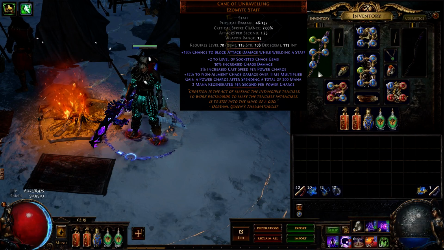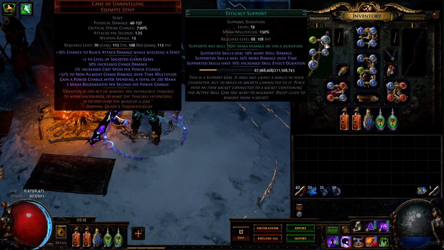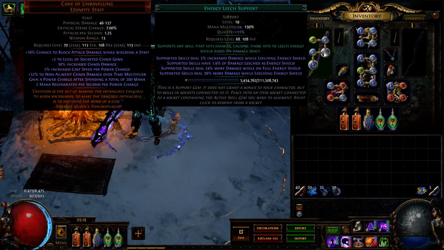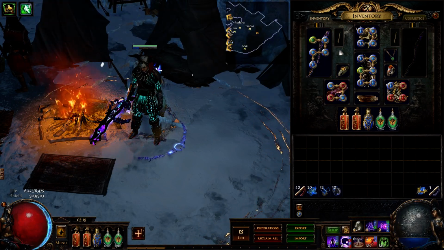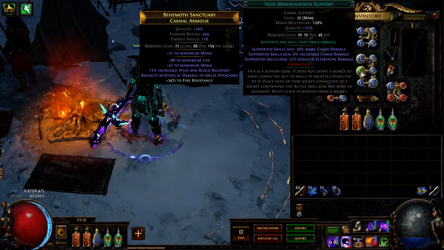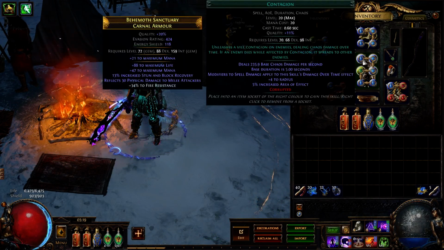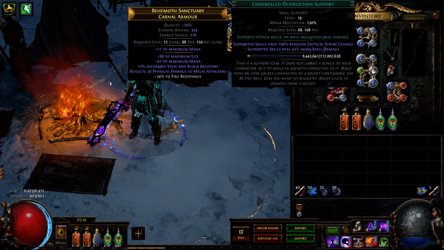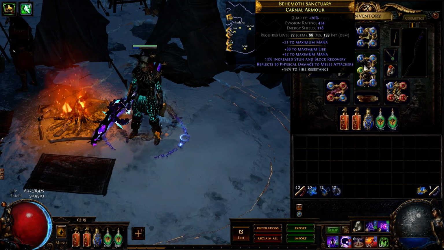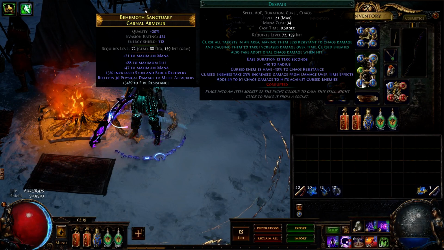In my staff I have Essence Drain linked with Controlled Destruction, Energy Leech, Efficacy and Swift Affliction. Instead of Energy Leech you can use Void Manipulation. In body armor I have Bane linked with Despair, Void Manipulation, Controlled Destruction and Efficacy. And also I have Contagion linked with Efficacy, Controlled Destruction and Void Manipulation. Every time I cast Bane it will apply Despair, so I don't need to self-cast this curse.